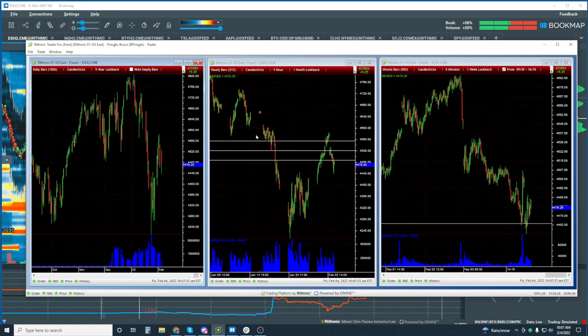So we want to first look at and outline our higher time frame structural areas, our levels, what we're interested in, and then we're going to look at order flow around those levels. This is the hourly chart here in the middle. Not getting too much out of this daily, except for this move back up into where there's a spike on the downside right on this candle. This was back on, what day was this? On January 11th.